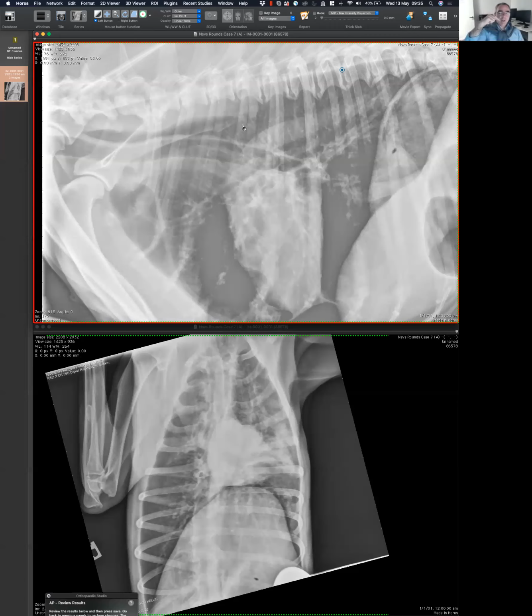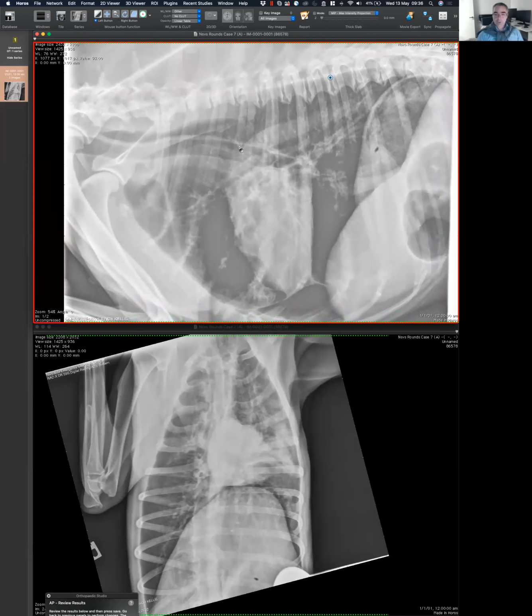I'm taking mental notes for the future. There are a lot of things that we can discuss in the future, like the diaphragm, and we need to discuss lung patterns. I like this because as we talk, many things trigger future cases or discussions, so I enjoy that. Any other question? I still have some things that I want to go through, but I want to make sure that I give you the opportunity to ask now before we move on.